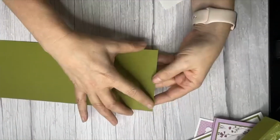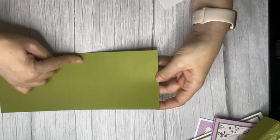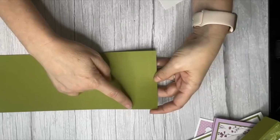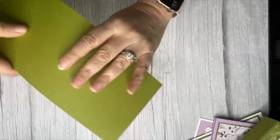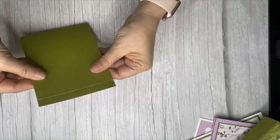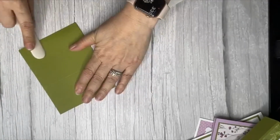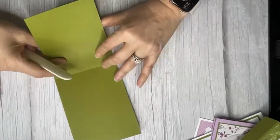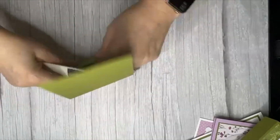So we have a 4 1/4 by 10 1/2, and then we're going to score at 5 1/2, 6 3/4, 8 3/4, and 10 inches. Okay, and then we are going to fold into the bump. Remember, if there's a bump, you want the bump on the inside, not the outside. And make sure you really burnish these good. Fold in.